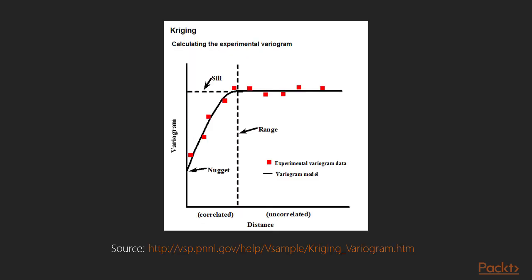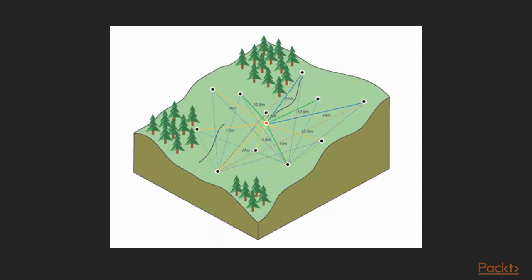The variogram model is based on several parameters, which we need to set in the script. These are the nugget, which is the intercept of the variogram on the y-axis, the sill, which indicates the semivariance value at which the variogram becomes flat, and the range, which is the distance at which this flattening happens. From the variogram model we can compute the weights, which in turn allows us to estimate the yellow point, i.e. an unsampled location, using nearby observations.